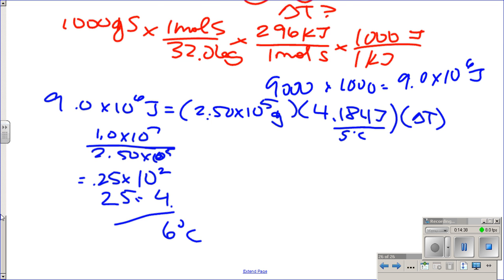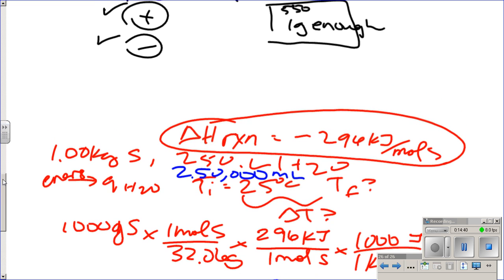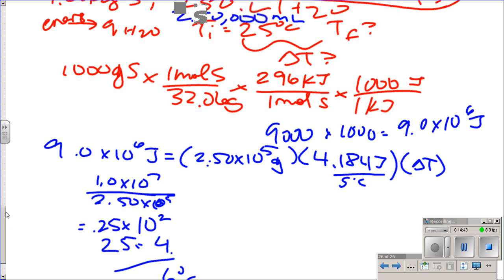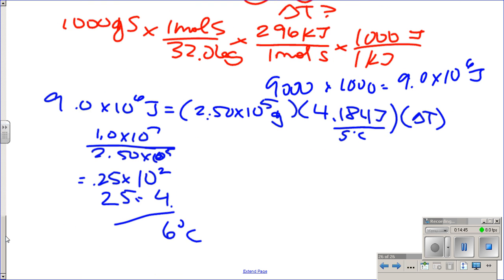What is the final value of temperature if our temperature started at 25? 25 plus 6, about 31. Closest one was 35. Okay. Mine is actually a lot closer when I did it, but that's cool. We can estimate, and those values are very, very far apart. That was a good math one.